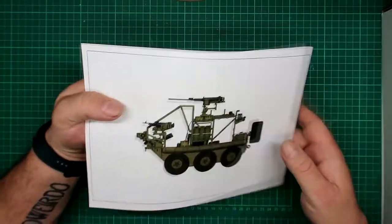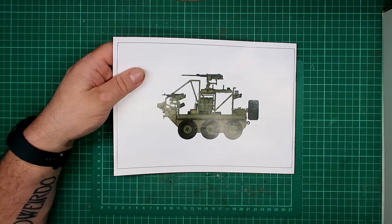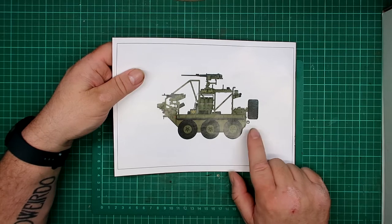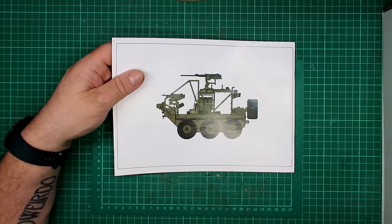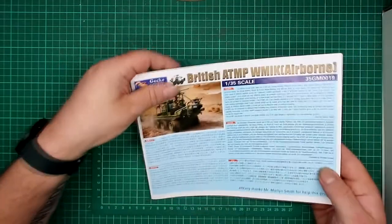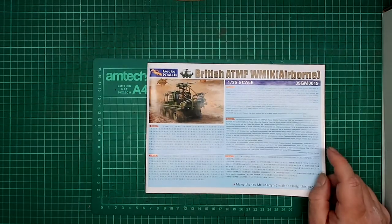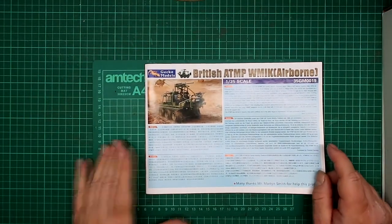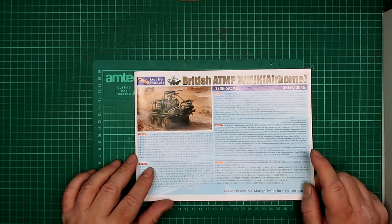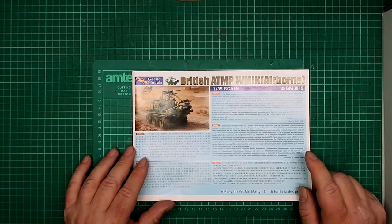I just like the look of this. I thought it looks quite doody. I think they do some other versions of this, like a cargo carrier. I think a refueling one, which I might be interested in doing. Fancy doing a vehicle being refueled. They do ammo carriers as well. But yeah, this is an all-terrain platform. Oh, so it's the 80s.